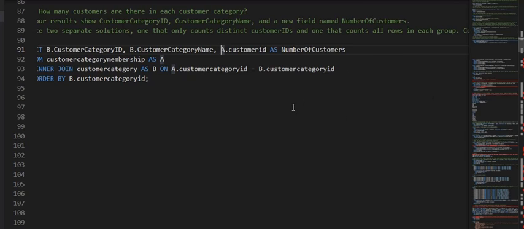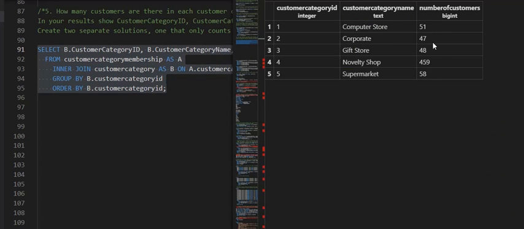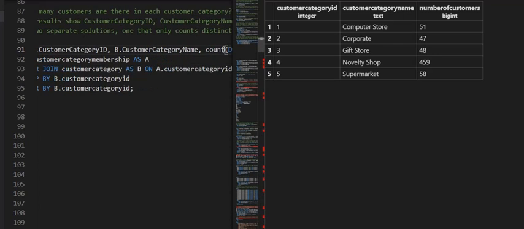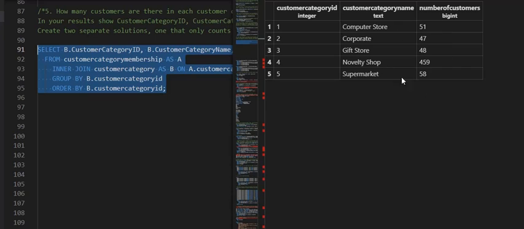So let's go ahead and change this. I'm going to go back to my query here with a group by, and then I'm going to add the keyword distinct. And let's go ahead and run this. Okay, so let's remember 51, 47, 48, 49, and 58. And then I'm going to remove that keyword distinct and see if the results change. And I'm getting exactly the same result. This could be either just pure luck, or it could be because that's how the database is designed.